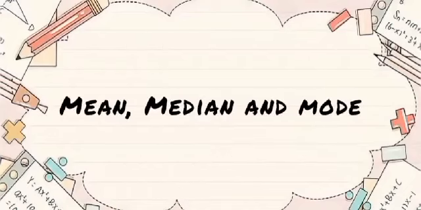Mean, median, and mode are different measures of center in a numerical data set. They each try to summarize a data set with a single number to represent a typical data point. Measures of Central Tendency provide a summary measure that attempts to describe a whole set of data with a single value that represents the middle or center of its distribution. The definition of the measure should be clear and interpreted in the same manner by everyone, simple to calculate, and should lead to one interpretation whoever may be calculating it.